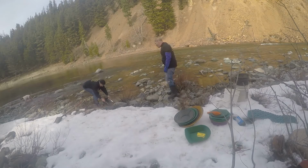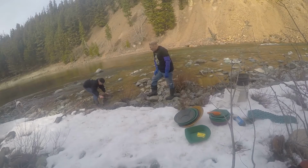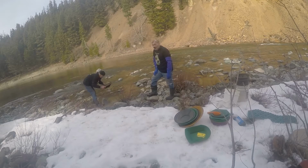What was the name of that pan there, Maurice? Big Latrap makes one like that. That one of the Latrap pans, right? Great pans. You can process a lot of material quickly through them. This is Maurice's favorite pan. As long as I've known him, he's been using these. It really works through the material quick, especially if you've got some ugly heavy magnetite in it.